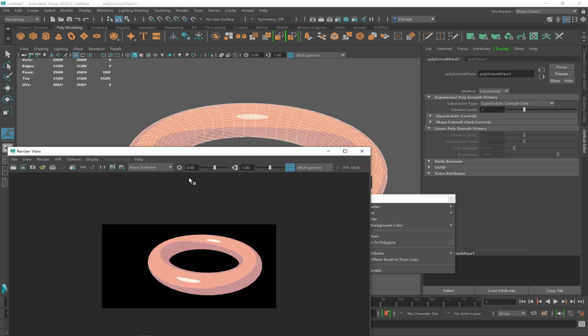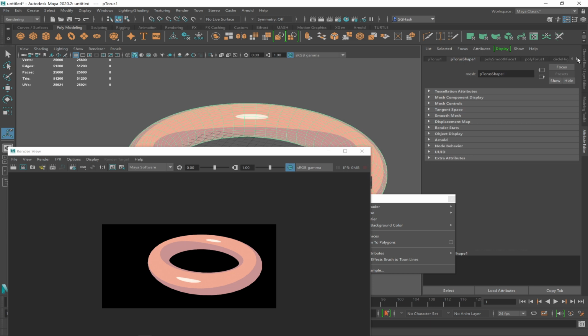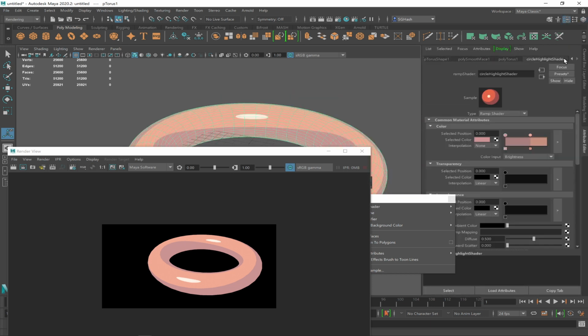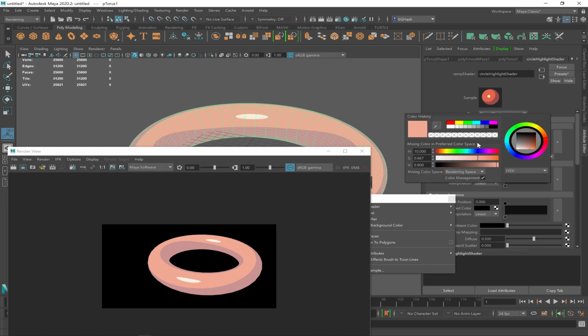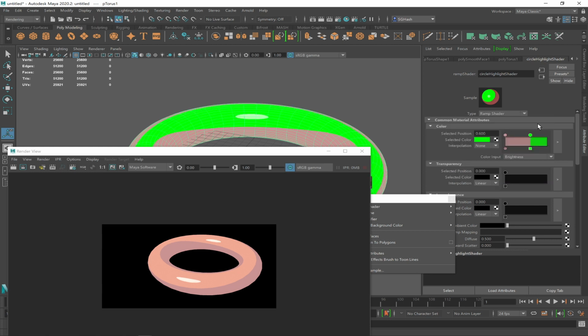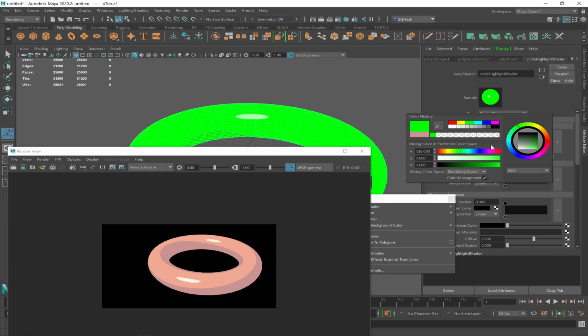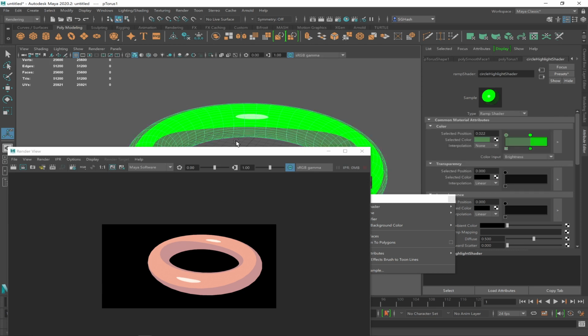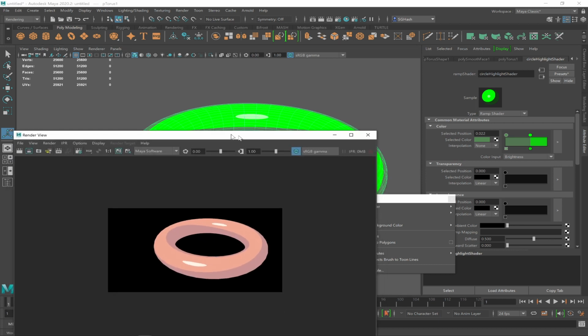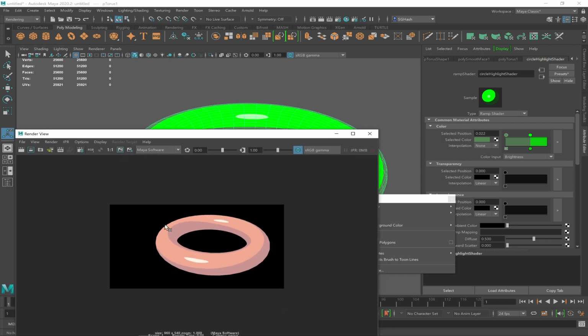Okay, this is starting to look cool. Go to your attributes. Of course, that's Control A, and go all the way to the end here to your shader. And oh yeah, there's my ramp again. Right? And then we can of course change this to be, I don't know, whatever you want. Maybe green and dark green. I don't know. Whatever you guys, whatever floats your boat. Okay, so we'll save this image.